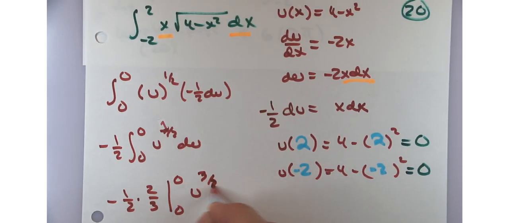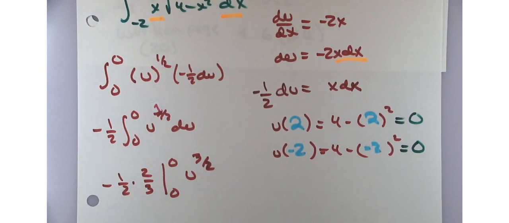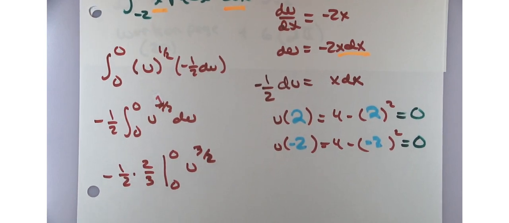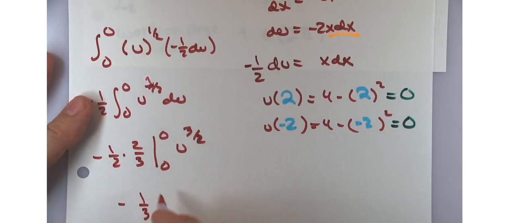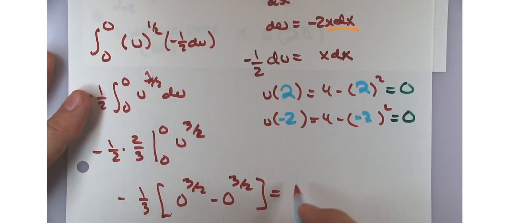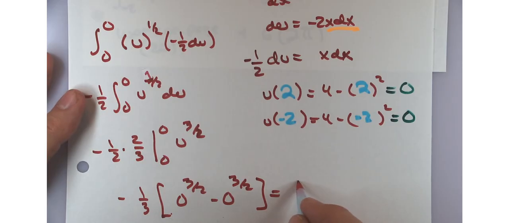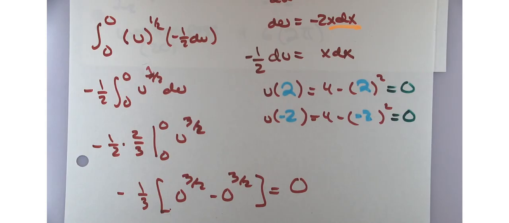But about 2 minutes ago, Elias was looking like, well, why are we even bothering to do this? I mean, this does cancel to negative 1/3. But what's going to happen when I substitute in these values? 0 to the 3/2 minus 0 to the 3/2. What do I end up with? 0. Well, that feels disquieting. It feels like, ooh, that doesn't feel right. And we did all this work for nothing?